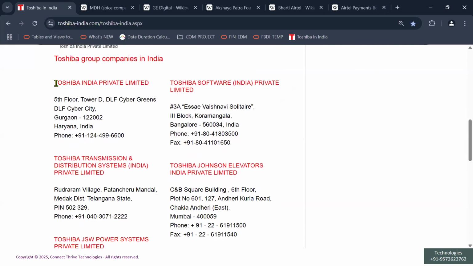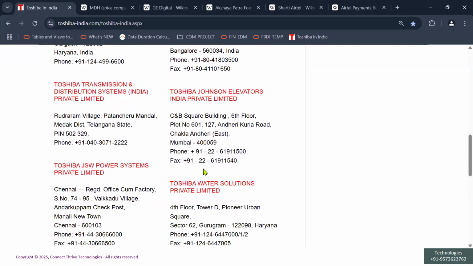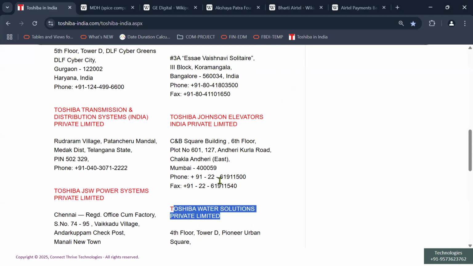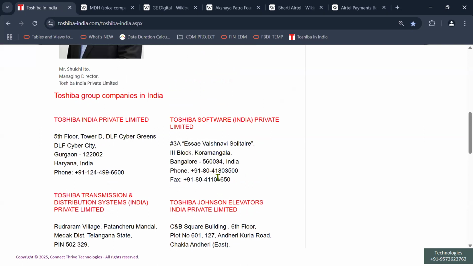Within India, they registered multiple legal entities like Toshiba India Private Limited, Toshiba Software India Private Limited, Toshiba Transmission Distribution Systems India Private Limited, Toshiba Johnson Elevators India Private Limited, Toshiba JSW Power Systems Private Limited, and Toshiba Water Solutions Private Limited. They have different kinds of businesses, and accordingly they registered their legal entities in the respective location states.